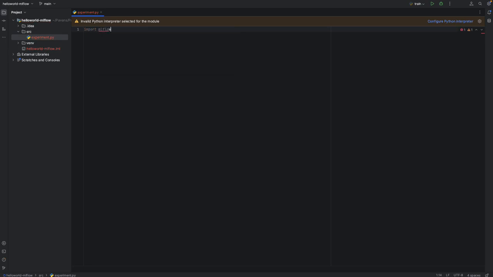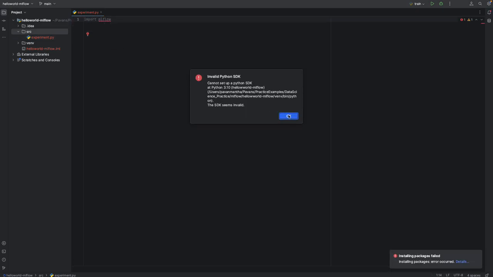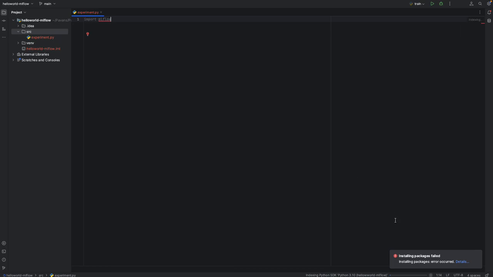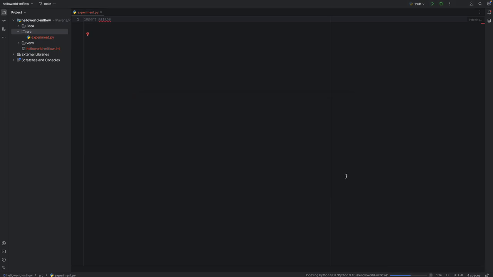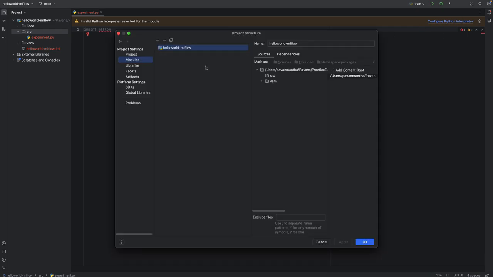Okay, import MLflow. It says it's not there. Okay, let me try to install. Okay, there is some issue. Okay, let me configure that.